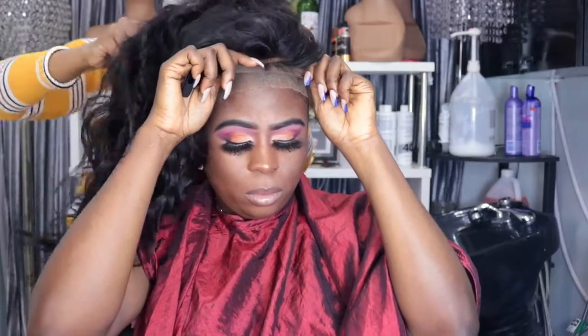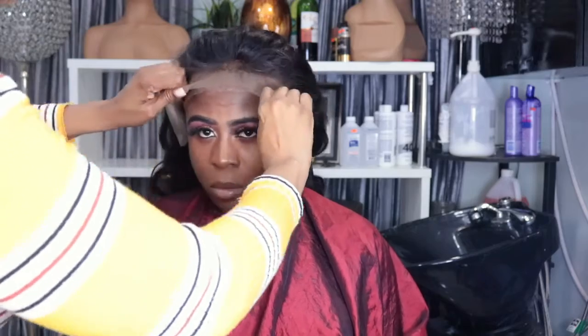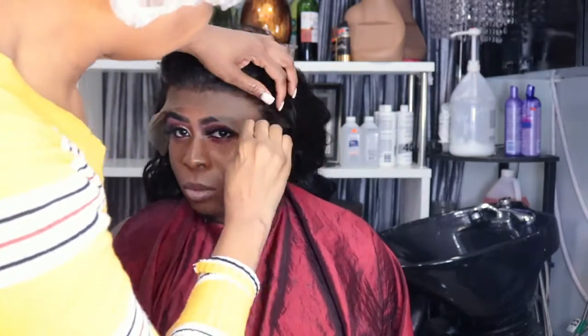Now, this is the beauty of having a pre-made fixed scalp wig. I did not have to bleach the knots on this wig. I did not have to do the ball cap method on her hair before putting the wig on. All I'm doing is putting the wig on because all of that jazz is already done. So once I have the wig on her head, I am adjusting it, making sure it's positioned right over her hairline, and then I'm just going to take my pair of scissors and cut off the extra lace around the hairline of this wig.